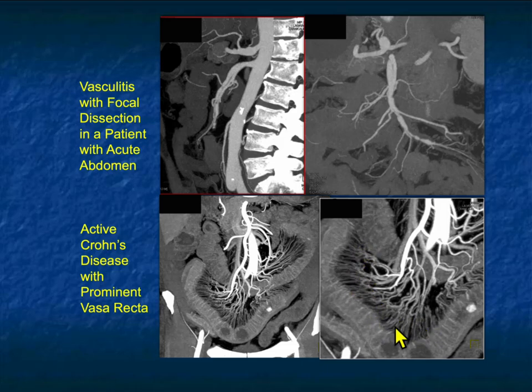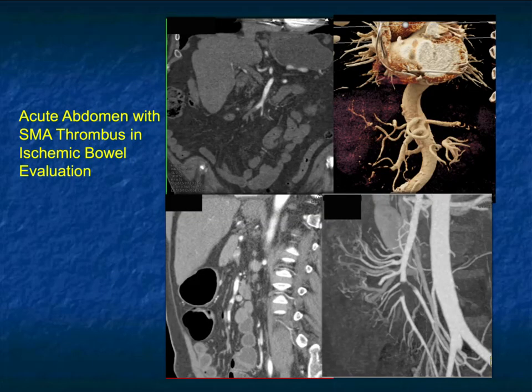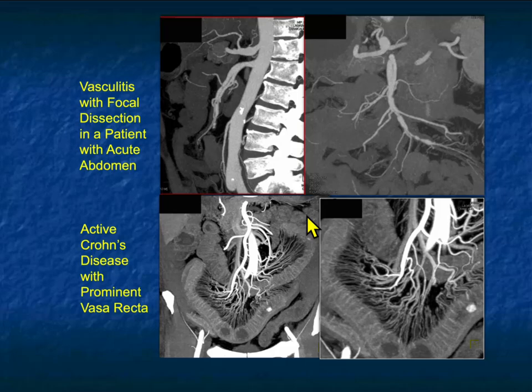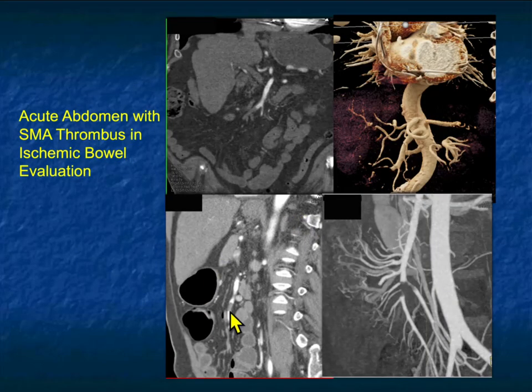And here's another patient with Crohn's with very prominent vas recta. And these multiple vessels, which are very prominent due to the patient's underlying Crohn's disease, you can't even measure these, right? These are sub-millimeter vessels, but look how we can see them and line them up very nicely, that so-called prominent vas recta. Or in this case, we follow vessels from the coronal view, and you see thrombus in the patient's SMA, which led to ischemic bowel. But here you can see it again, cinematic rendering. There's the vessel, there's the cutoff. Here it is again when you look at it on the sagittal view and on the MIP imaging. So 4 different ways of looking at the thrombus.